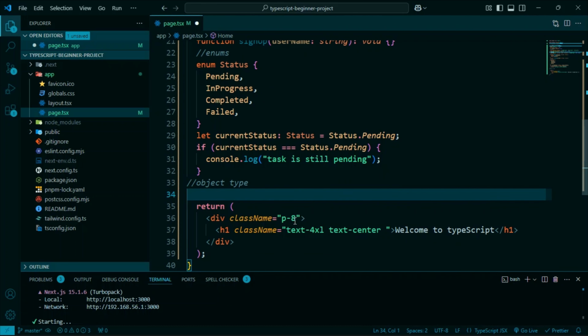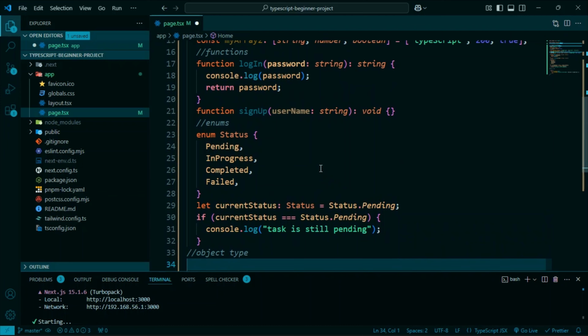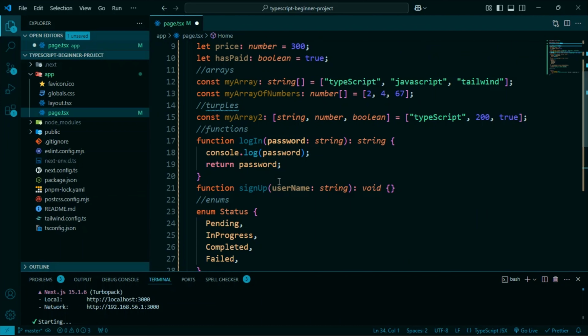So the use case is simply to model complex data structures and real-world entities. The objects have a slight difference from the arrays.